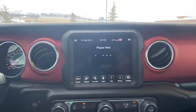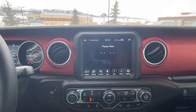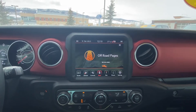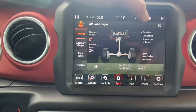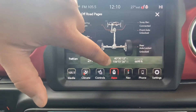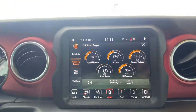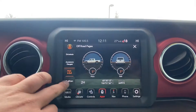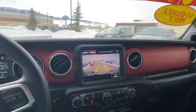Off-road pages as well — not sure if you like to go off the beaten path, but if you do, this is a great feature to have. Let me show you why: steering angle, your sway bar gives you information on the vehicle, your transfer case. But check this out — your exact coordinates and your altitude, really cool to have. Accessory gauges — if you feel like you're beating it up a little bit, you can just keep a close eye. Got your pitch and roll.